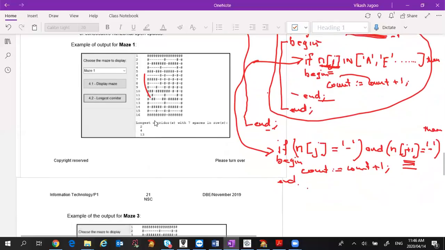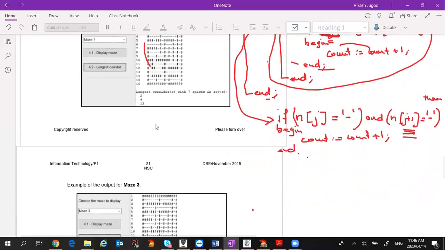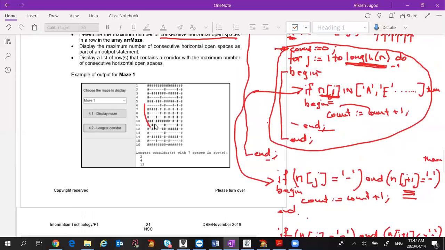And then how do you check if it's come to an end? In other words, if N[J] is equal to a dash and the next character, which is J plus 1, is not equal to a dash, that would mean it's no longer consecutive.